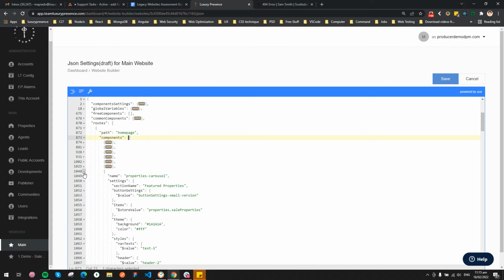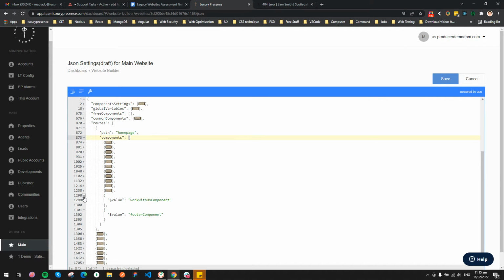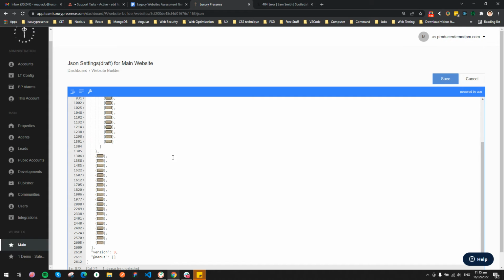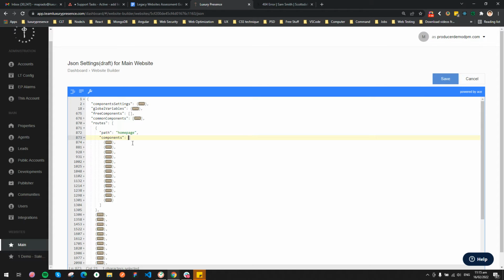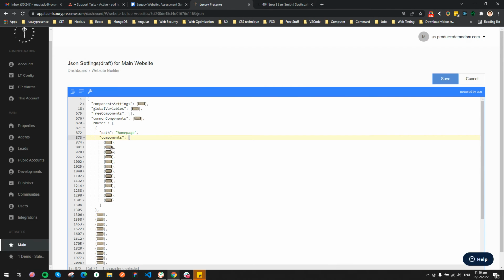And let me compare this on the front end so that we can take a look at the settings and the exact rendering of this component. So components, to explain again further, are the sections. Let me go to the home page. We have a list of components, and we have 1, 2, 3, 4, 5, 6, 7, 8, 9, 10, 11, 12, 13. So we have 13 components.